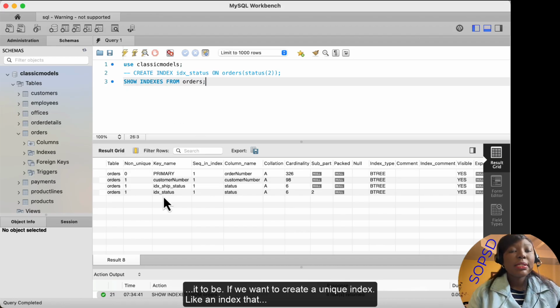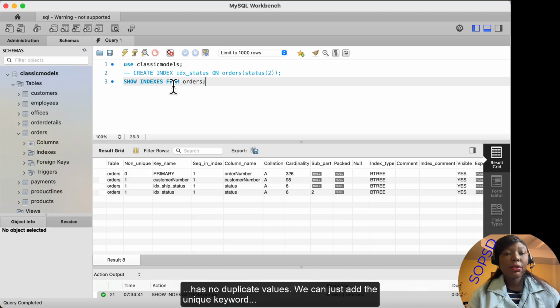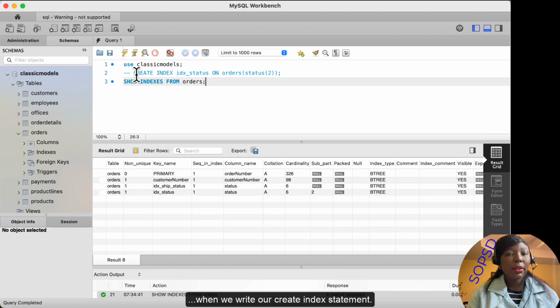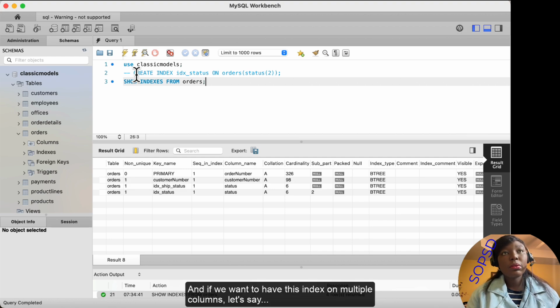If we want to create a unique index, like an index that has no duplicate values, we can just add the unique keyword when we write our create index statement. And if we want to have this index on multiple columns, let's say for instance, let's try to create a unique index, and we want this to be on multiple columns, like a composite index.